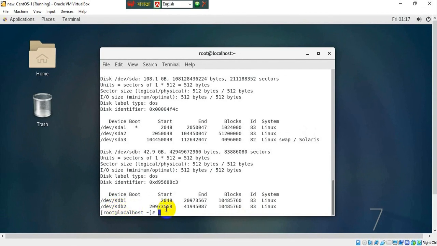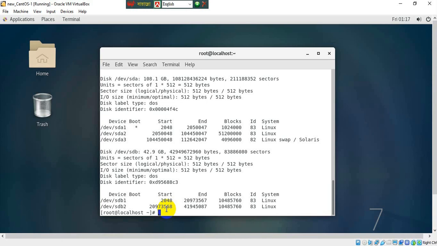When we use our partition, it must have a file system. Now we know that the Windows file systems are FAT32, FAT, exFAT, and the latest update is ReFS.